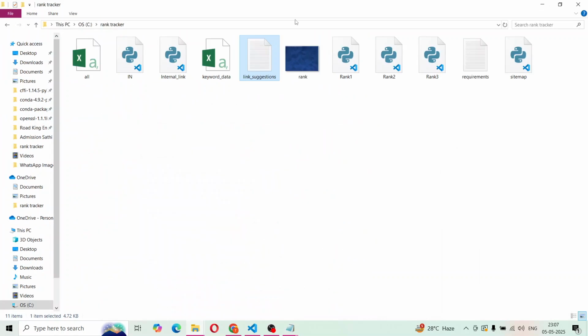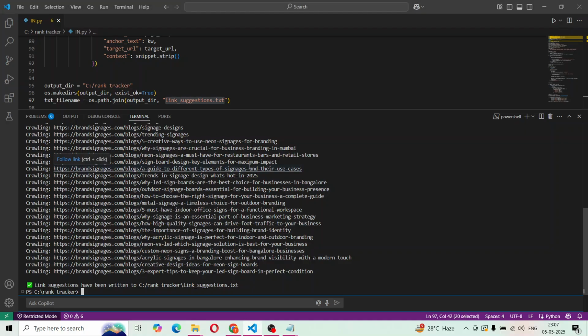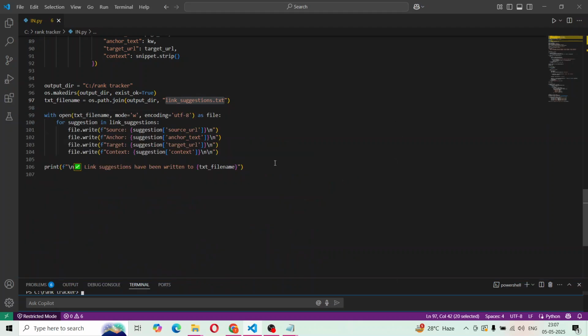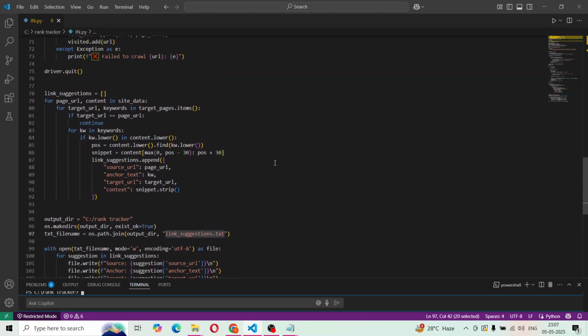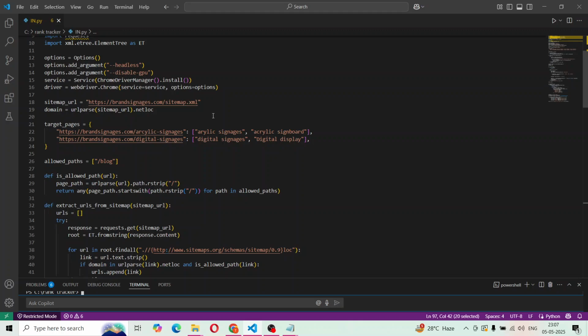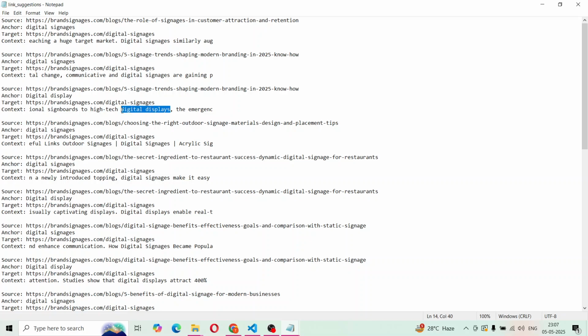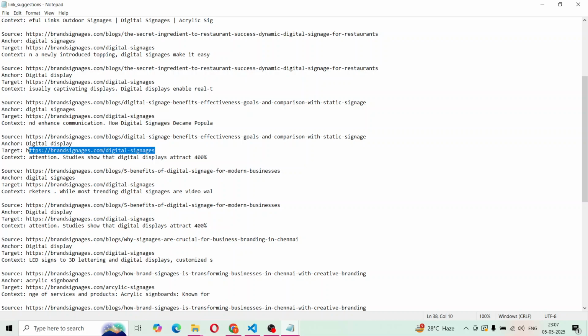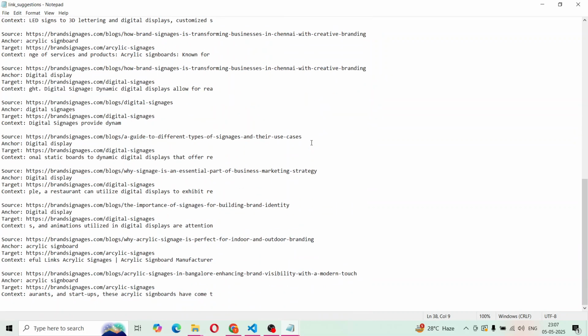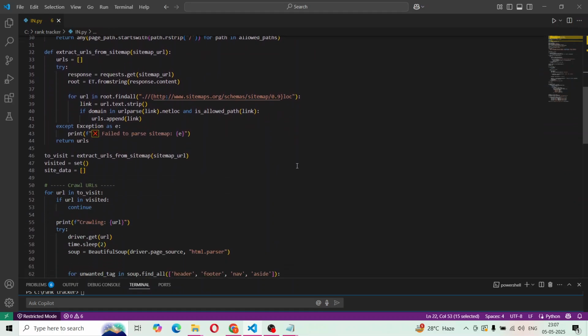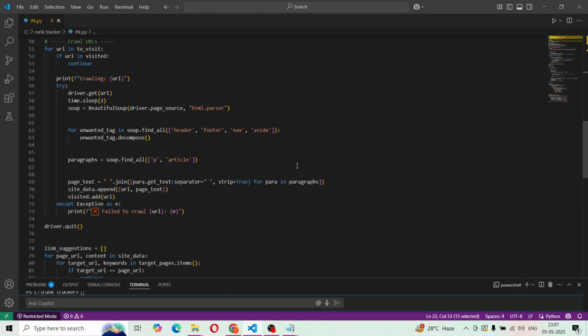So it is a whole lot of thing, like what you can do through the script. We can make it according to your needs. If you want to make it helpful for finding pages in your whole website, we can do that. It's possible. If you want to make it useful for your kind of blog pages, we can do that. So what we need to do is to mention the sitemap of the website. We need to mention the links of the pages we want to anchor and the text we want to anchor. So it will find relevant text on the website and it will feed you with the exact data. Like if you go to the source page, you will find the digital display is already mentioned there. So there's a win-win opportunity. That's a totally free tool. If you want to customize it and make it look more realistic, if you want to make it work far better, we can do that.